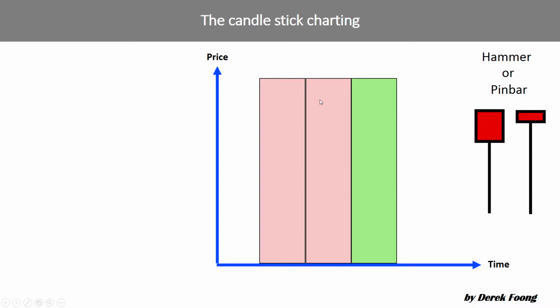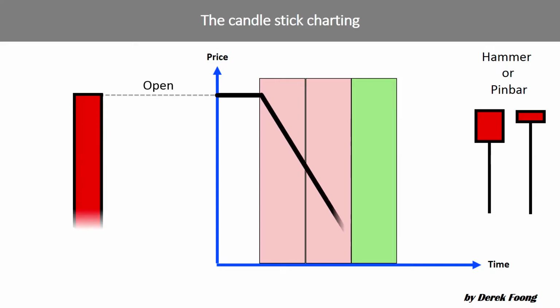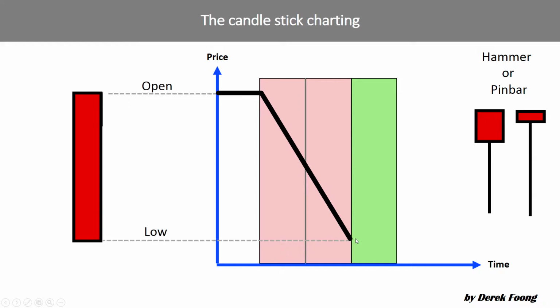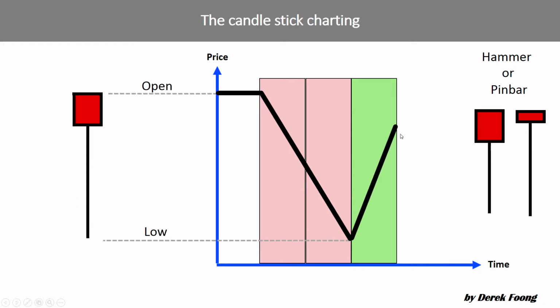All right, so how about the red pin bar or the red hammer, how does it look? Well, the opening price is high, then it took some time for the bears to bring it down, and when they bring it down, it forms a low. Then the bulls start to come in and push the price all the way to the upside in a very short amount of time. Let's say this took about 60% of the time to form this low, and then the bulls took it up higher, probably around 80% of the entire candle range, and managed to close the price here, which is very near to the opening price.